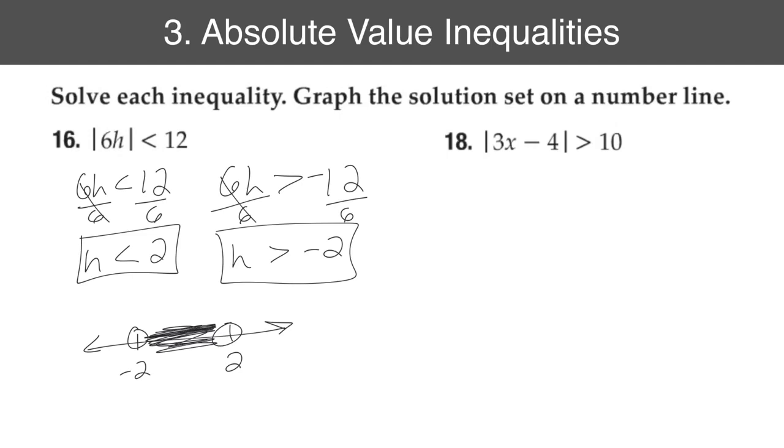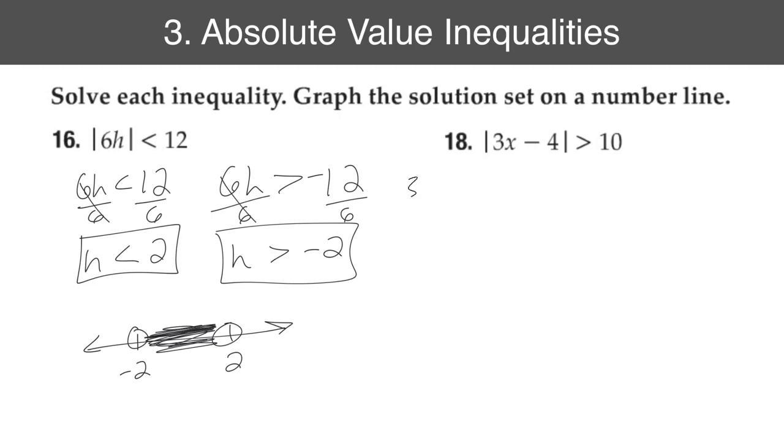So the little shortcut, though, is at the beginning of an absolute value inequality, if you look at the inequality symbol, if it's less than, it'll be an and problem. If it's greater than, kind of like the next one we're about to do, it's going to end up being an or problem. So let's go on to the second one. On number 18, like I said, because it's greater than, we know it's going to be an or problem. But let's go on and work it out and see what happens.